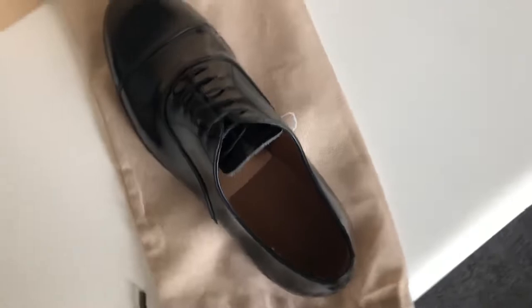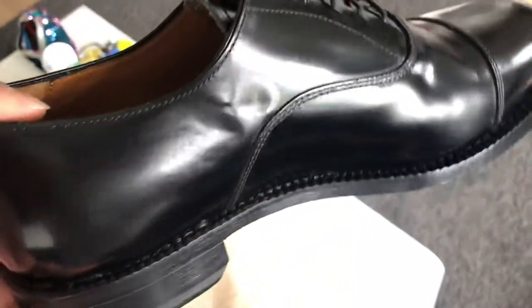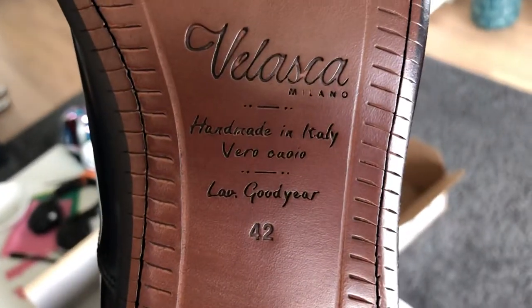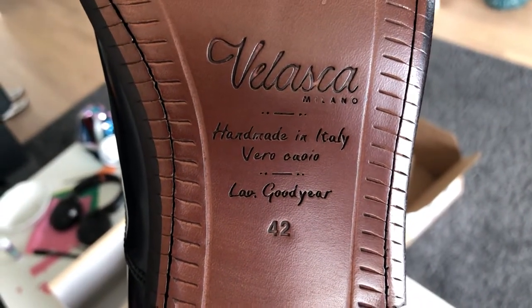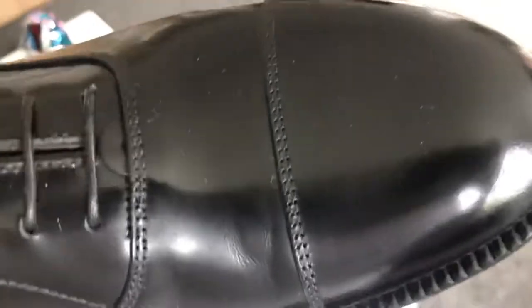These are looking very good. This is the black calfskin with a mirror polish. They have a very good finishing on the side. This version I picked is a Goodyear welted, handcrafted Velasca collection — my size 42, which is 8.5 in UK sizing. You can see a very good finishing on the sole and a good rubber support for the heel.